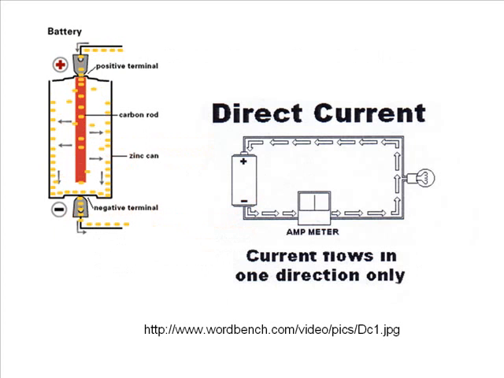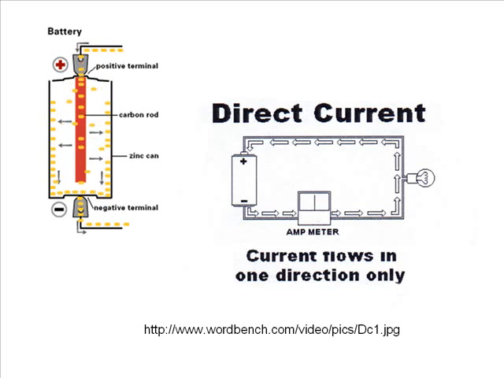Now here is an animation on the left showing the concept of direct current from a battery. And what we see is the electrons flow from the negative terminal through an ammeter driving, for example, an electrical light bulb, and the electrons return to the positive terminal. So the electrons flow in one direction only, and the animation on this is shown on the left-hand side.